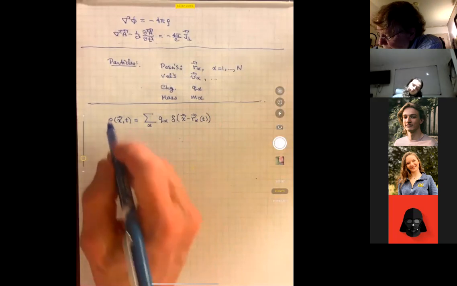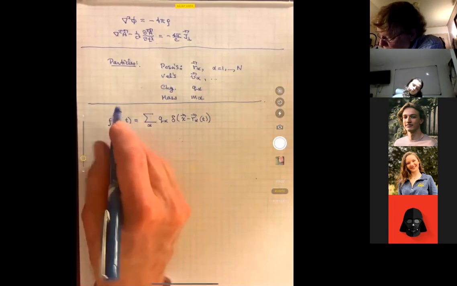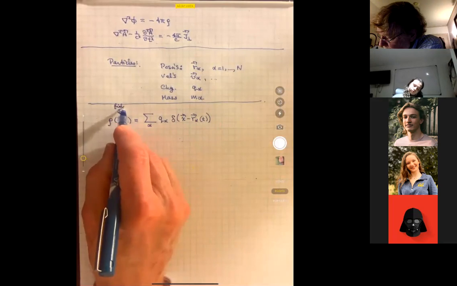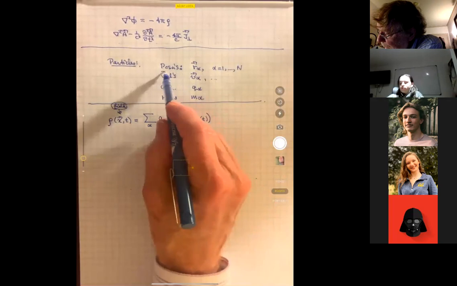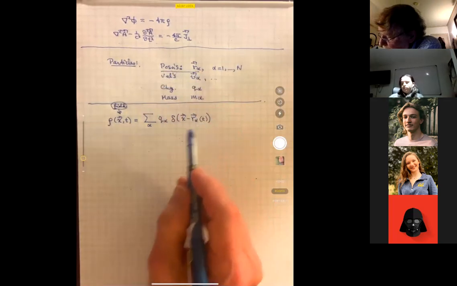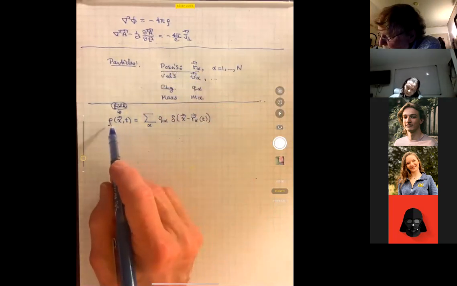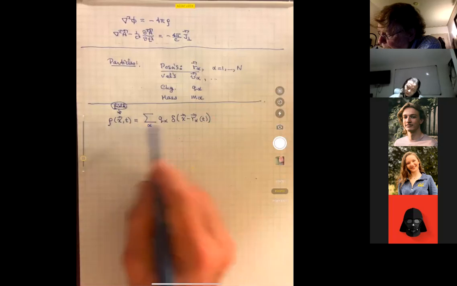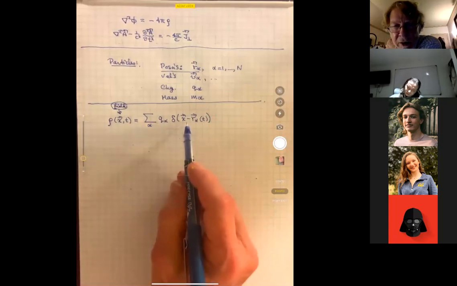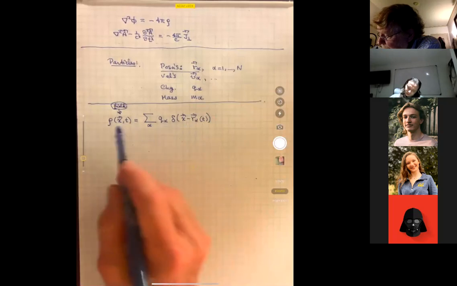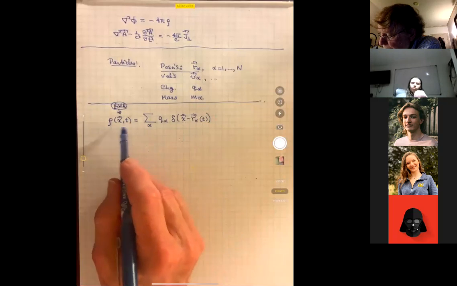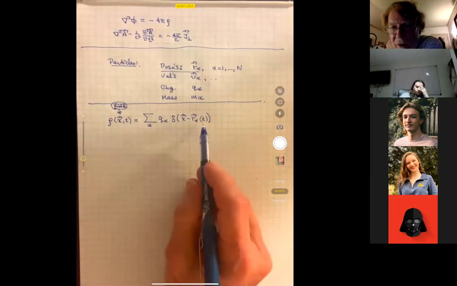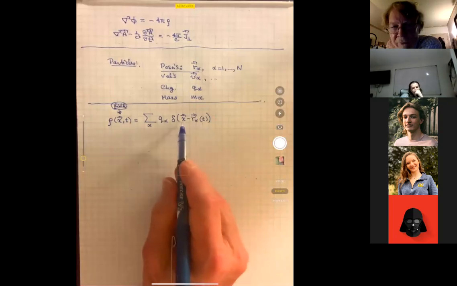In this notation here, the x stands for a field point, and the r alpha stand for the particle positions, as I just indicated up above. And as you see here, this is the charge density. It's zero everywhere except right on top of the particle, and there it's a delta function singularity. But the x dependence comes from inside the delta function. Notice also that the time dependence of the charge density comes about because the particles are moving around. R alpha is a function of time. The x here is a field point, and it's not a function of time.